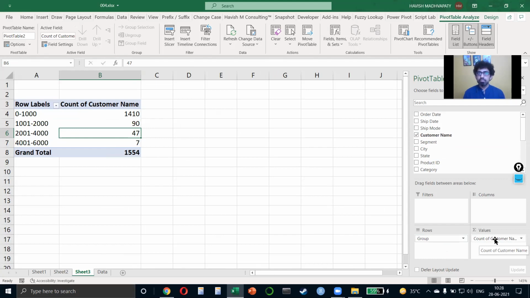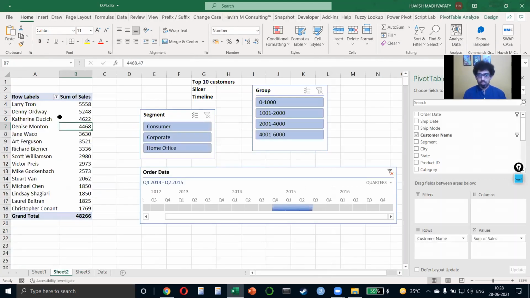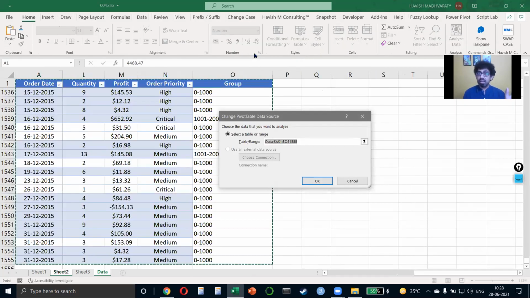Sure. Please, can you select one more time the updated file? You want me to show you how I selected the updated data? Okay. I selected my old pivot, went to pivot table analyze and selected change data source. When you click on change data source, it will confirm with you which columns you want to select. Earlier we were selecting from A to N, but now we are selecting from A to O, so from A1 till O1555, like this.